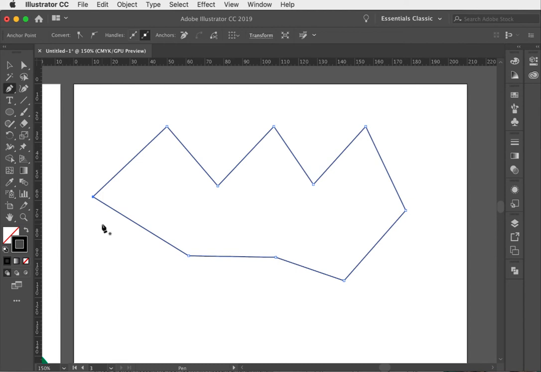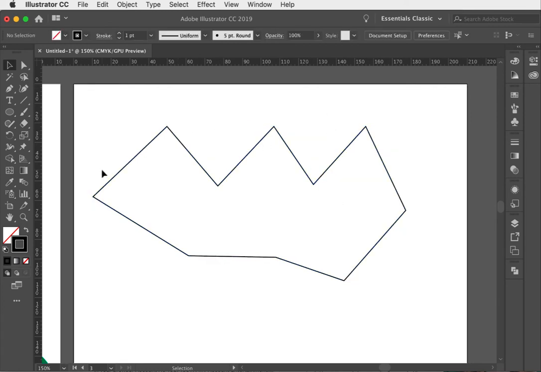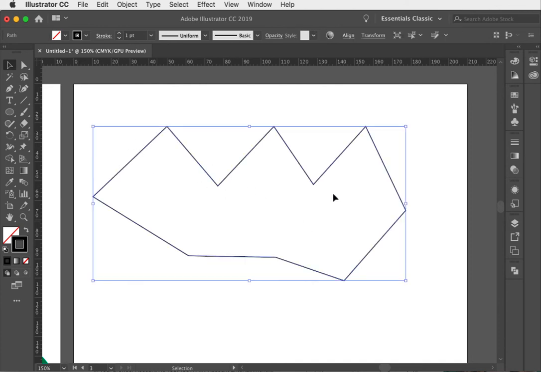So all I did there is I dropped different anchor points, and then Adobe made a path between them. The way I like to think about that is a little bit like thumbtacks. I'm putting a thumbtack down and then there's a string between them. So thumbtack, string, thumbtack, string, thumbtack, string. And this is how we can make some different shapes. Now, just like any vector that you make within Adobe Illustrator, you can apply effects, you can apply a fill, you can apply a stroke, different colors.